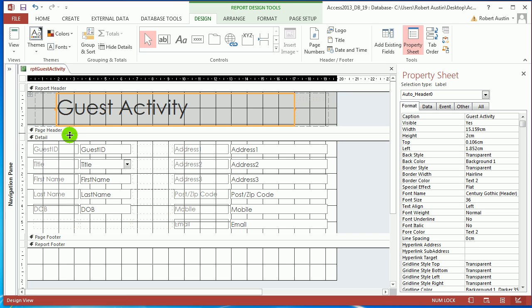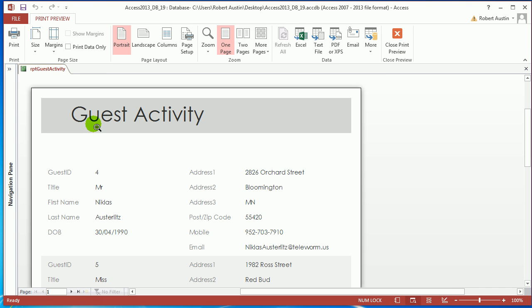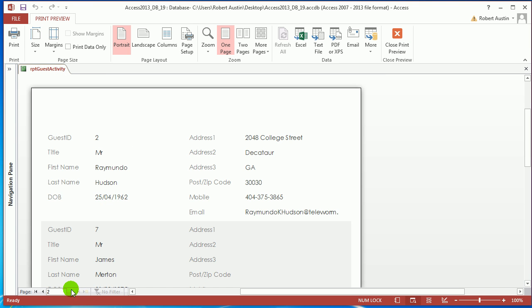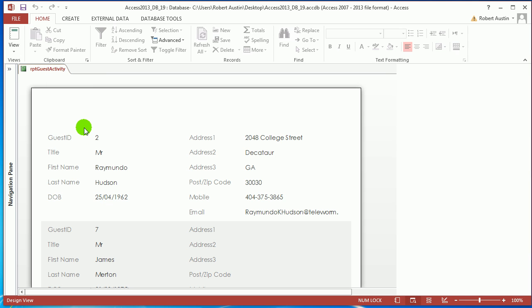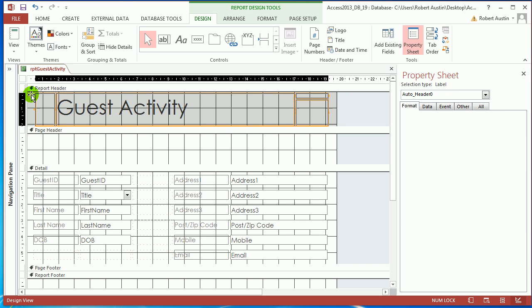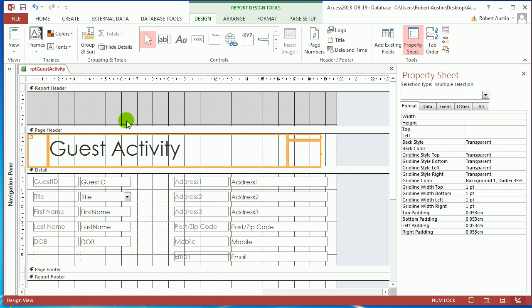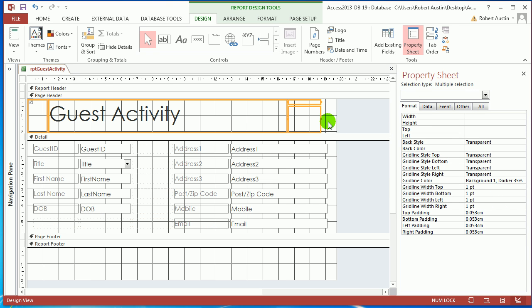And more importantly, if you put this in the report header, we go to print preview, this is going to be at the start of the report. I want this at the top of every page. So I'm clicked in it and I'll press Control X, click in page header, Control V. So now I've actually dropped it into the page header.